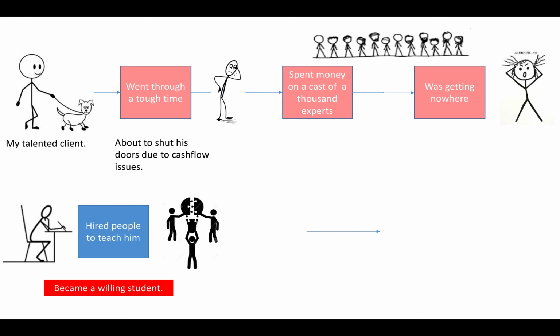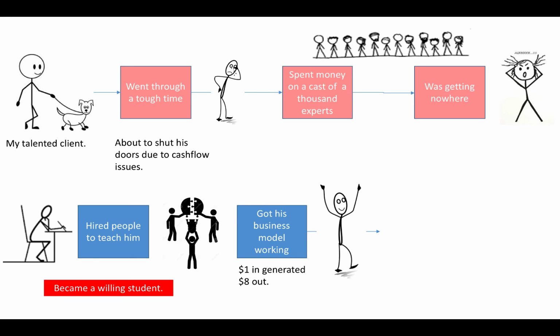So then the 3 of us eventually worked on this whole idea, and we reframed things and we looked at the puzzle a little differently. And I'm pleased to say that we were able to get his business model working. We got to the point where in Facebook, we were able to put $1 in and generate $8 out every 30 days. All right. So that was a real victory for the business model because we were able to crack gold essentially with his business. He became very, very happy, hopeful, and excited at this point.